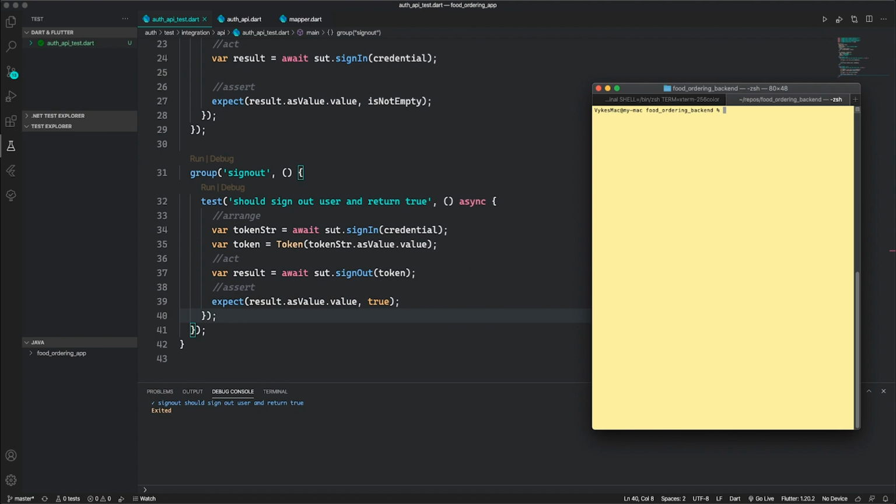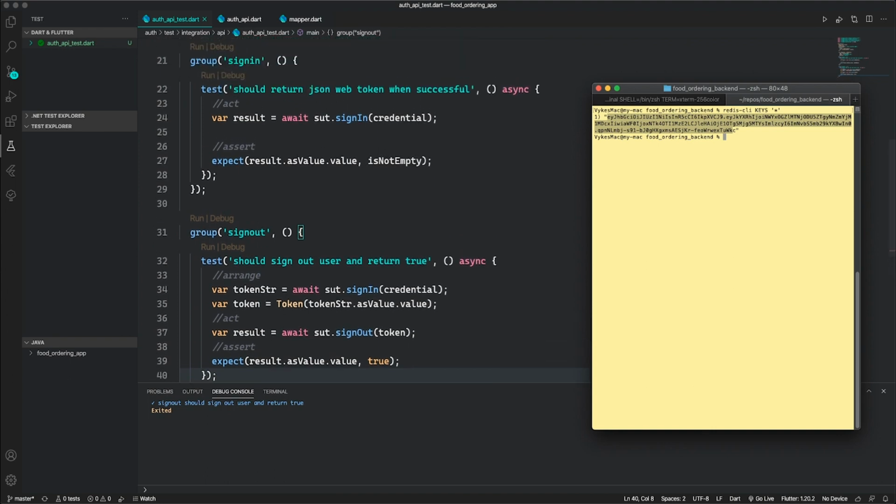To check that, we'll use the Redis CLI, and we're gonna say keys, all keys. If I run that, then you can see that we have this token that is added to our keys to show that this token was invalidated when the user signed out successfully.